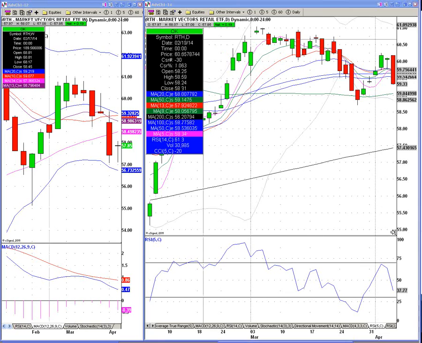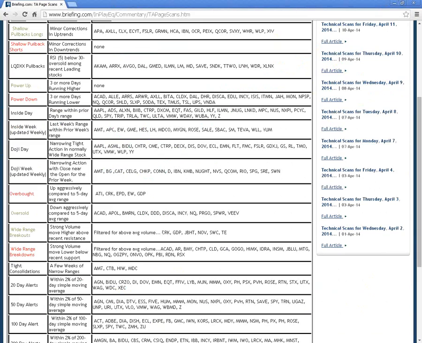To move on to some more scans, let's see. So we did overbought. Oversold's the same way. I mean, you get the gist there. Right now, you're going to see a lot of, probably, biotechs and some technology and some internet names. They've been hit really hard here the last couple of weeks, so they're probably going to start showing up. I'm not really going to be buying them unless there's some sort of gap down reversal day.